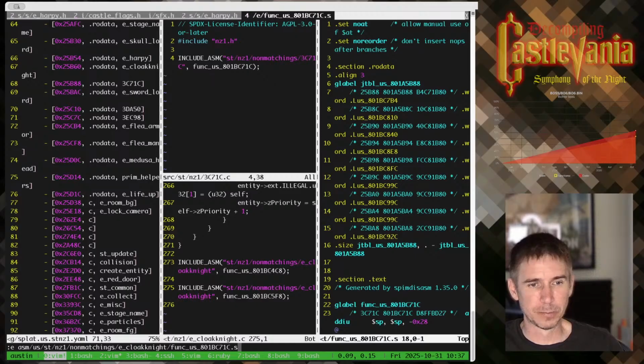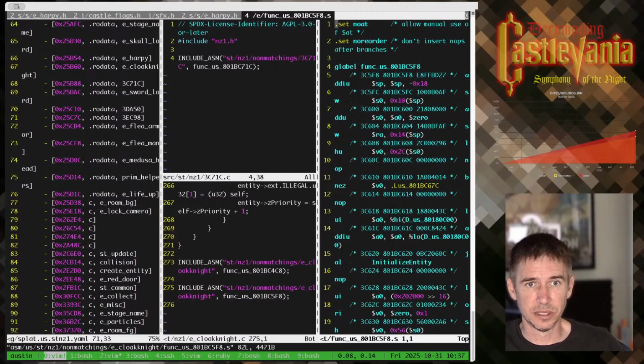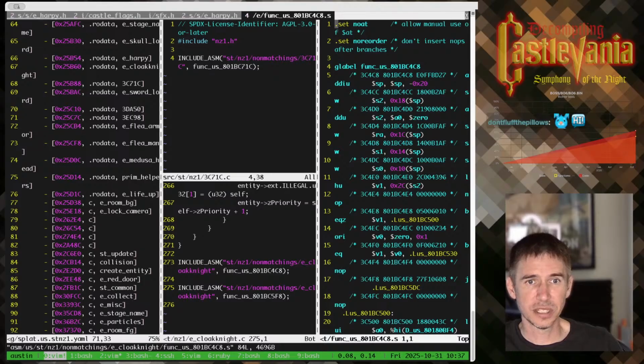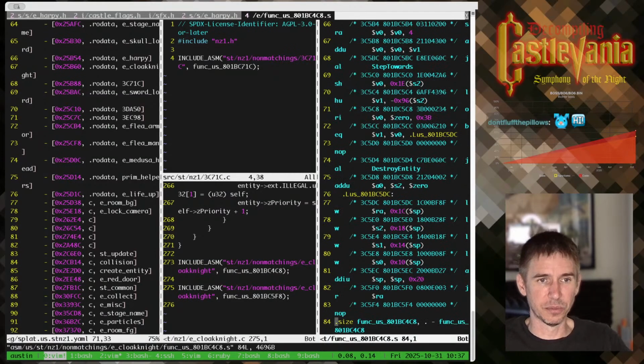Let's try. I guess I assumed the outline and the sword would have been in the same file, but maybe not. So let's look at this one. This last file does not have a jump table. And this one doesn't either. And the jump tables really are what should be causing this.